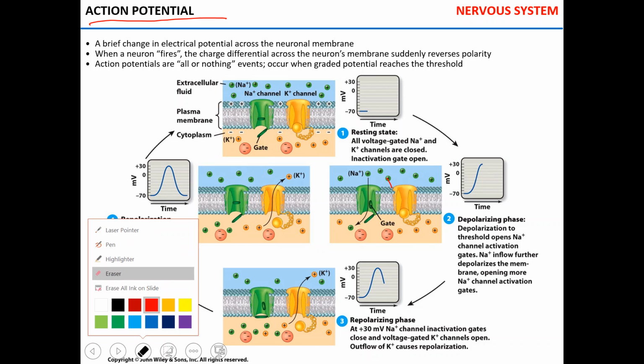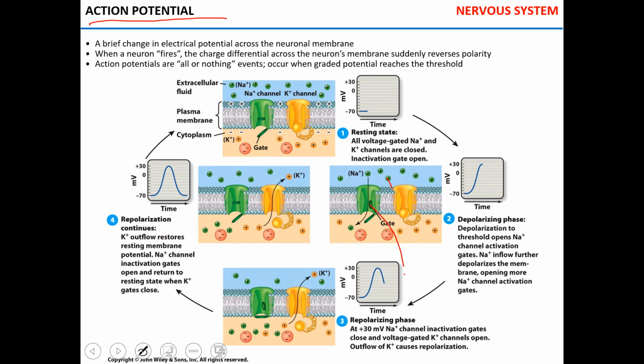You see here, the sodium channel opens and sodium starts to diffuse into the cell, bringing positive charges into the cell. This influx of positive charges means that the membrane potential of the cell for a short period of time becomes more and more positive. We call this process depolarization. When membrane potential, due to the sodium influx, reaches the value of 30 millivolts, the sodium channel closes. You can see the closing here.